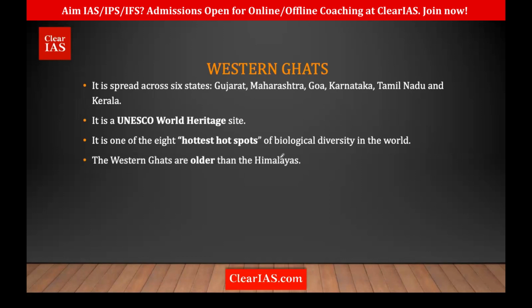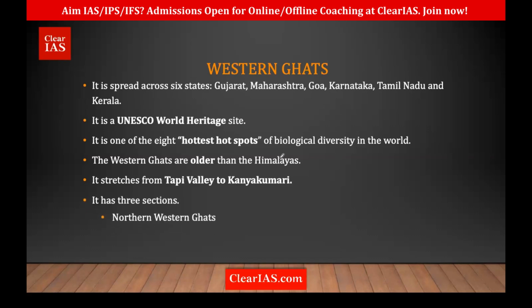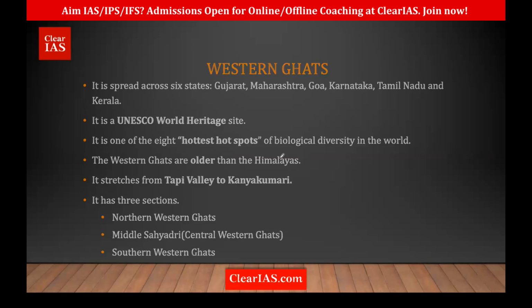Okay, yes, and it is also older than the Himalayas. It stretches from where? Tapi Valley up to Kanyakumari. So long. Okay, and we will be studying it as 3 sections: the northern Western Ghats, the middle Sahyadris or the central Western Ghats, and the southern Western Ghats. So this is how we'll be studying. Remember, it is a UNESCO World Heritage Site. It is considered as a biodiversity hotspot, and it is hottest of hotspots. Okay, then it is older than Himalayas, and it extends from Tapi Valley to Kanyakumari. Clear? That is Western Ghats.